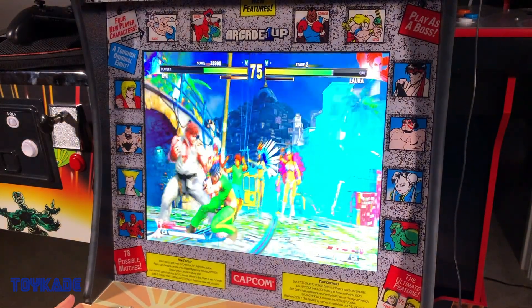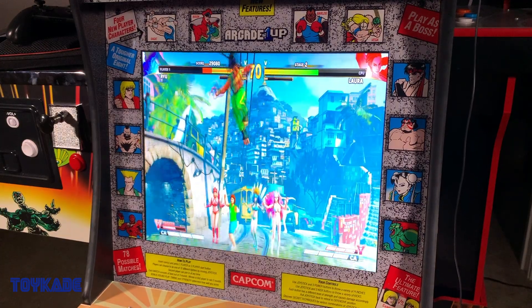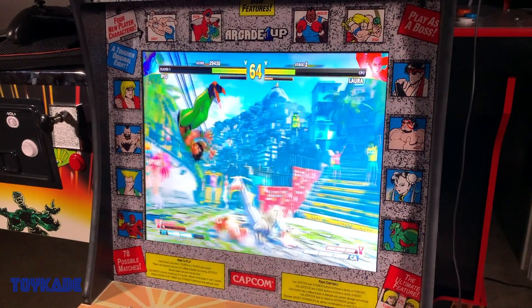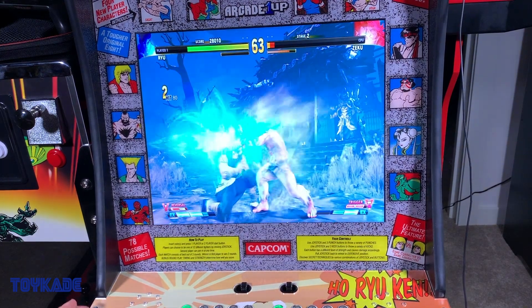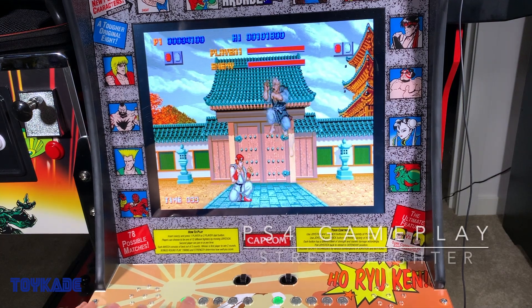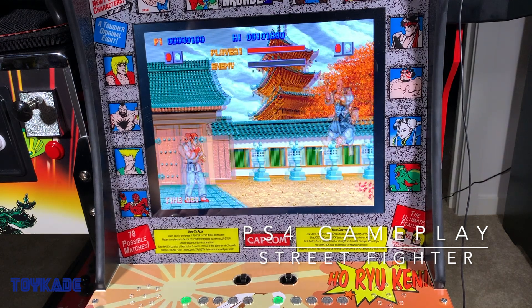So what are my final thoughts on the Intec Gaming control panel after owning it for more than a month? Overall, this device has given my dust-collecting arcade 1-Up more life than it's ever had. My kids are now always wanting to play the Nintendo Switch on it — something all arcade 1-Up collectors hope to see. Having this Intec Gaming mod has made me appreciate my old Gen 1 and Gen 2 cabs more as I can play more retro and modern games. I highly recommend buying this, especially now that with the addition of a USB dongle you can play other consoles, not just Nintendo Switch. It's not a professional fighting stick and it really shows when playing Street Fighter 4 or 5, but it does the job well for casual gaming.